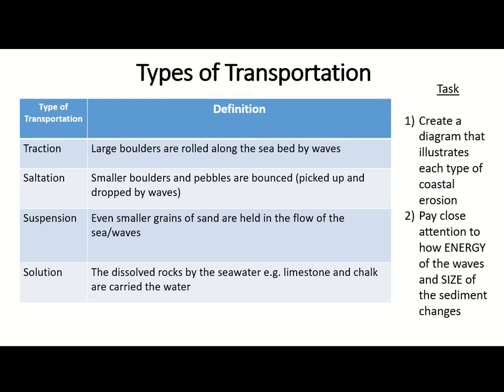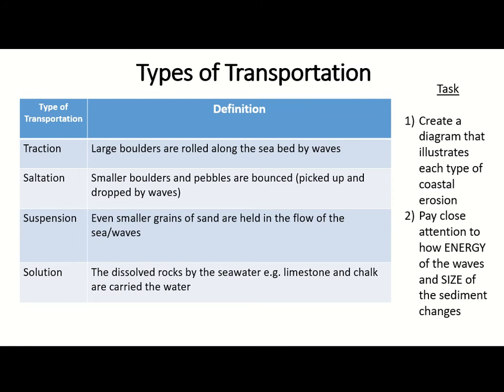When you get to the smaller bits of sediment, the tiny fragments, the sort of silty bits and the tiny bits of sand, they can be carried in the water all the time. The water's got enough mass to carry them without it being a problem. And so that's what we'd call suspension. They are suspended in the water, in the flow of the water at all times, pretty much.